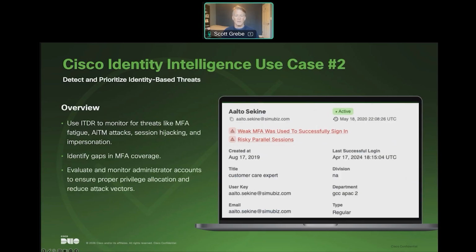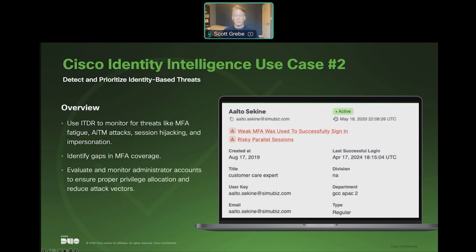In our second use case, Cisco Identity Intelligence continuously watches for identity-based threats. It detects sophisticated attacks such as MFA fatigue, adversary-in-the-middle, session hijacking, and impersonation attempts. It also identifies gaps in your MFA coverage, if you have any, and monitors administrator privileges to ensure they are properly managed.